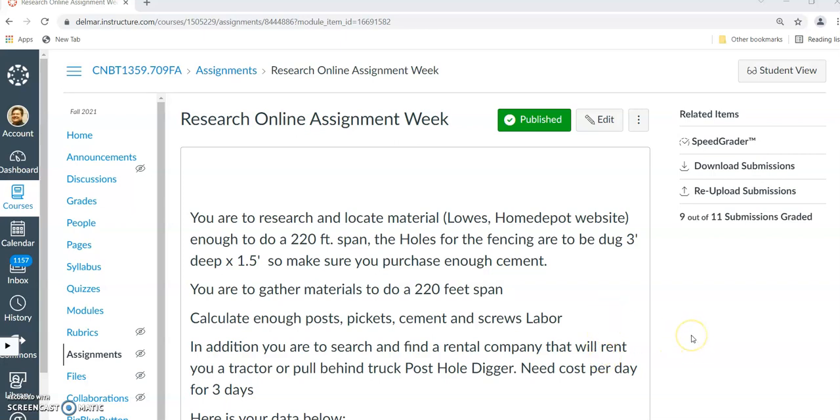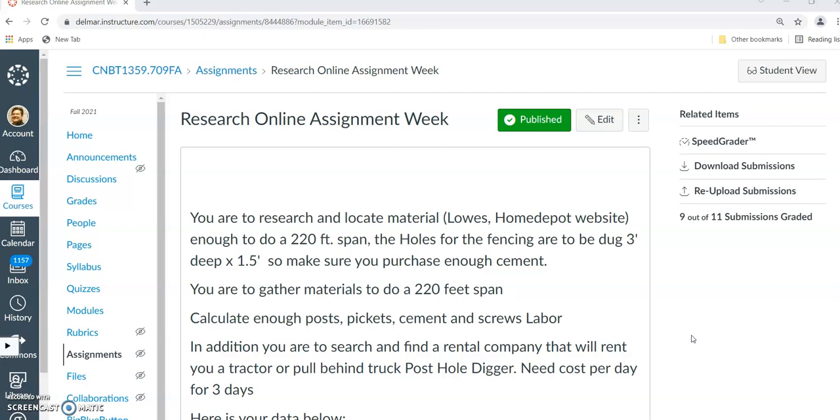Okay, so one of the things I wanted to talk to y'all about, I saw that everybody turned in the fence assignment, and it was really good. Well, most of y'all turned it in, and y'all did really great bid sheets or estimate sheets. You did really great with the material and writing it out on a simple Word document. One of y'all used an Excel spreadsheet, which was really great, but there's something missing.